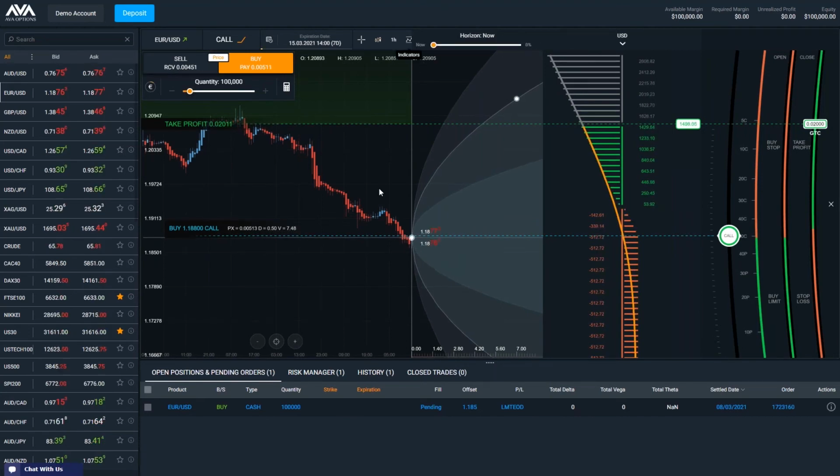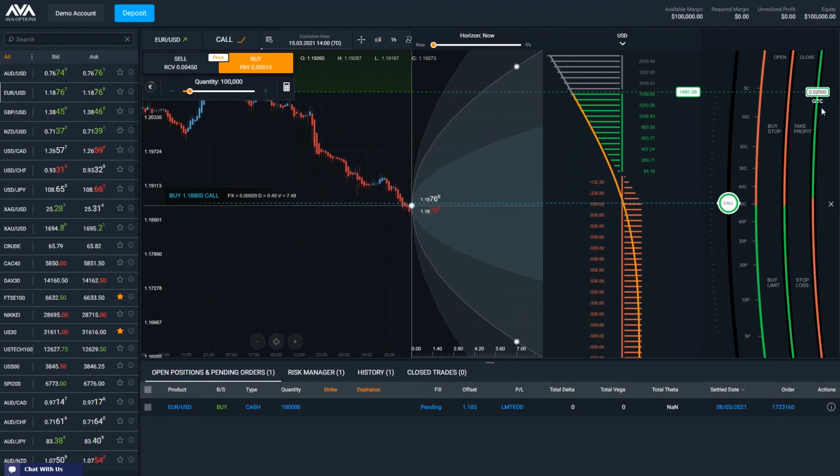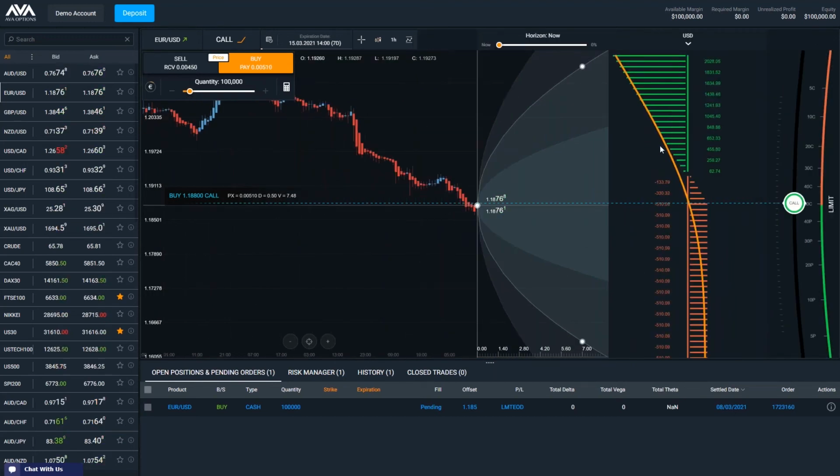Let me put this horizon line back here. The orange line, let's just close this limit order. The red and green is showing you the profit and loss of the option at expiration. The orange line is showing you the profit and loss today. When you buy an option today, you're only going to lose or suffer the bid-ask spread. You're not really losing anything if you buy an option today. And as the market moves higher, you're going to start to profit. And as the market moves lower, you're going to lose money, but not all the way down to the level of expiration. Over time, as time value decays, the option will reach the red and the green.